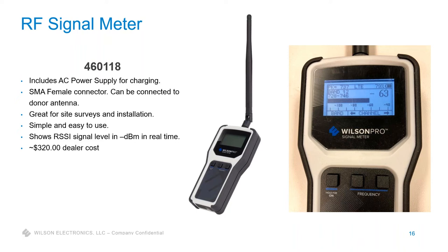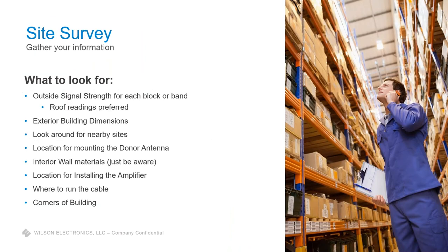We have a signal meter — a very handy, simple-to-use tool. It doesn't show carrier name, but there are ways to find that out for your area. It shows a signal reading — RSSI and dBm. You provide us with outside signal readings and that will help us know what we can recommend. A site survey is a critical piece to the success of a Wilson Pro deployment. You want to go measure outside signal strength for each frequency, ideally taking readings on the roof where the external antenna will be mounted.